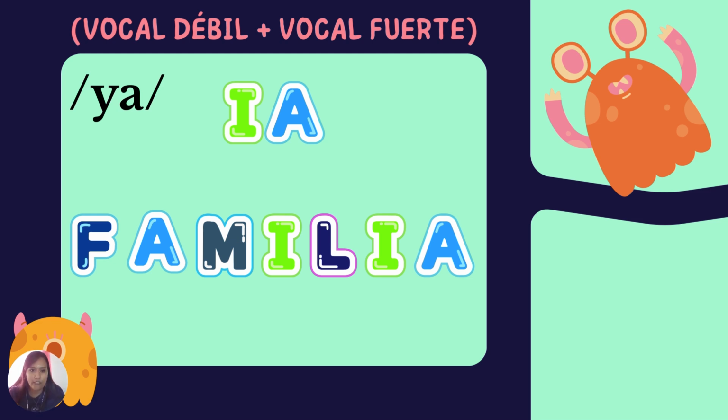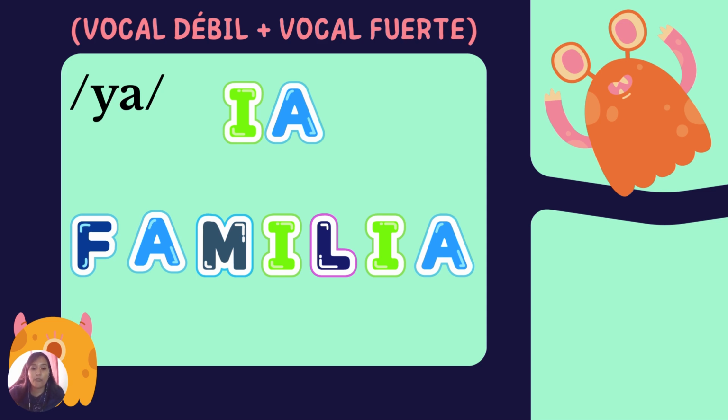So first, you can try to separate the word and also identify this diphthong, right? So when we identify the diphthong, in this case it's at the end of the word, we all know that the sound is gonna be yeah. Okay, so we're gonna say fa-mi-li, sorry, familia, familia.